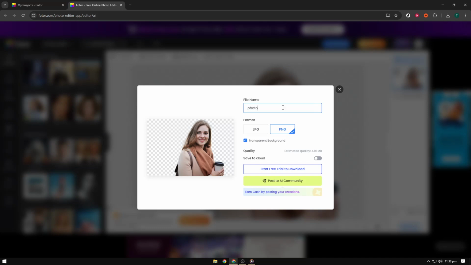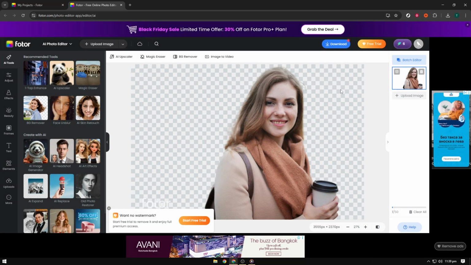Select PNG. PNG is ideal when you want sharper detail, minimal compression artifacts, or a transparent background, which is great for logos, overlays, and graphics that sit on top of other images. Once you've set the name and chosen PNG, click Download to save your file. Your browser will begin saving it to your default downloads location. If you're organizing a project folder, move the file there right away so everything stays tidy.